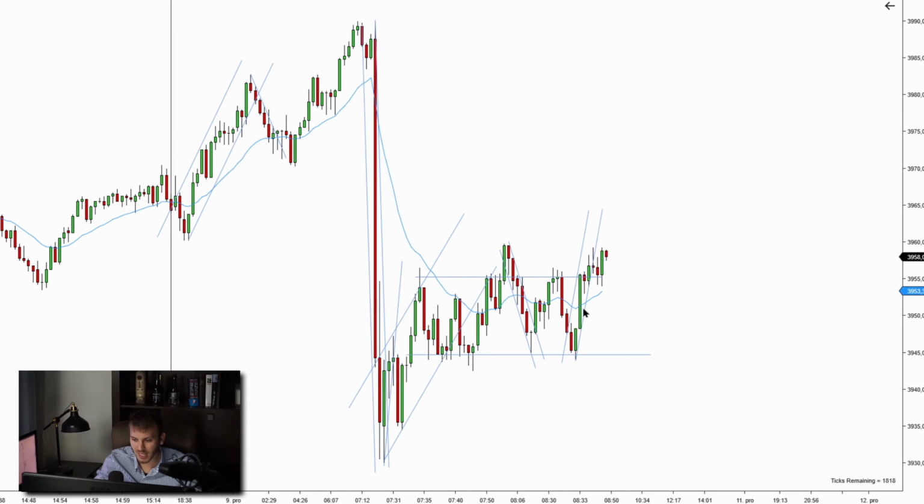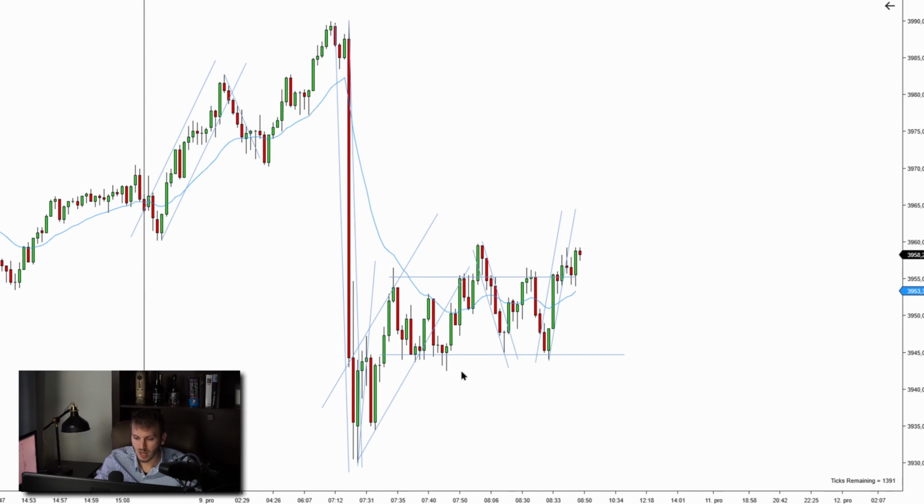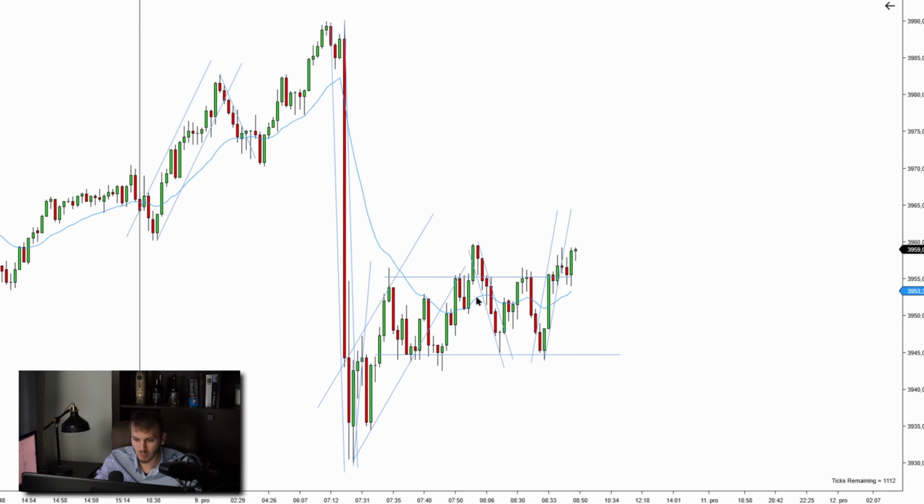Notice how EMA flattened. Now, this is a supportive indicator, only the 21 bar exponential moving average. But we have smaller trading range right now. I have the support, I have the resistance. Notice I'm also utilizing these channels because I want to follow the trend line rule. There's uptrend with the break, new high, downtrend with the break, new low, and now we have uptrend, break, and a new high is about to be formed.